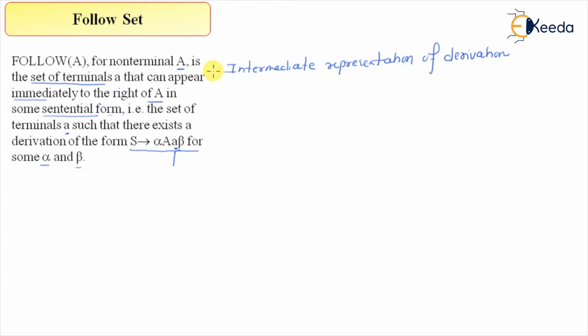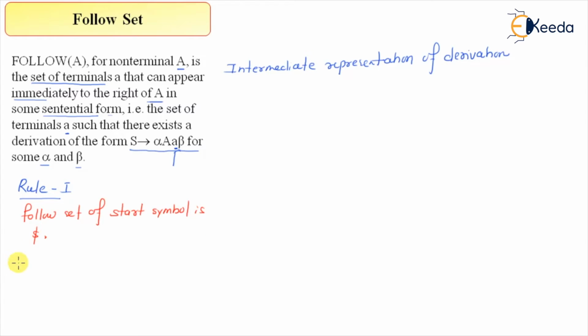Now the next is the rules. Let's start with rule number 1. Rule number 1 is the trivial rule, and it says that the follow set of the start symbol is $. So this is the trivial rule, and by default include that symbol.